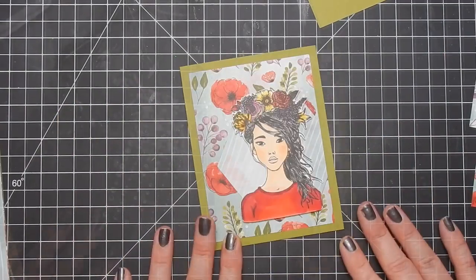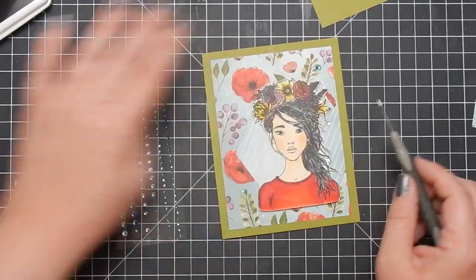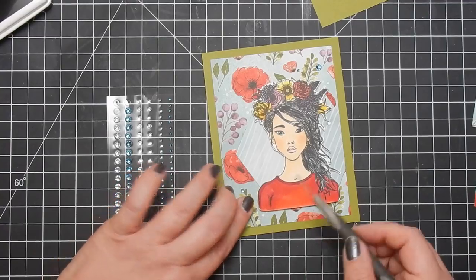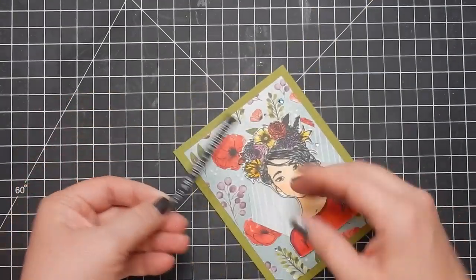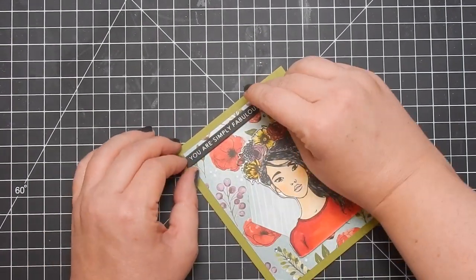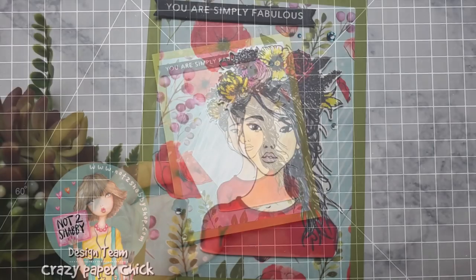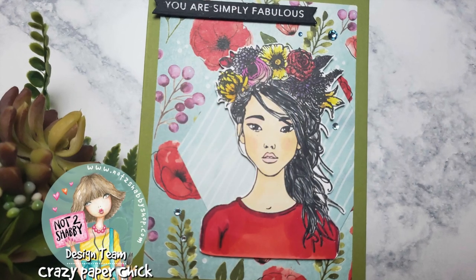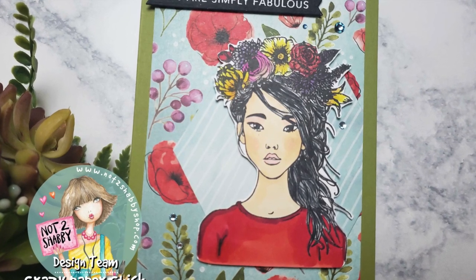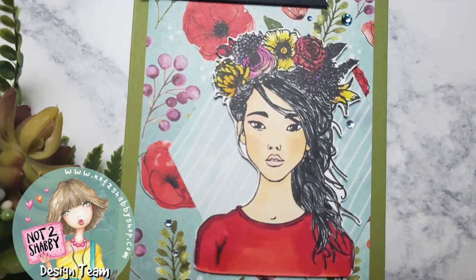So if I sound funny, it's because I feel like I have a golf ball in my mouth. I'm adding these gemstones from my stash — just to give it a little sparkle. And then I'm using a sentiment from a Tailored Expressions stamp set, the strips where you can get like 20 sentiments and cut them all at once. I'll see if I can find it and link it below. They're fabulous for having sentiments on hand, and that completes the card — really simple, but I just had to feature this girl. If you're interested in this stamp set or any other products Jamie has to offer, go over to her shop, don't forget to use that coupon code listed below, and I'll catch you guys next time. Bye.